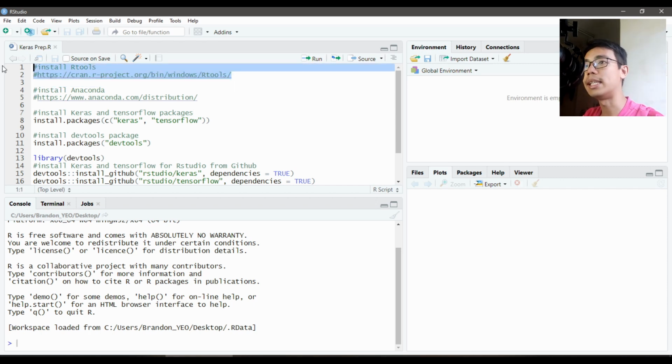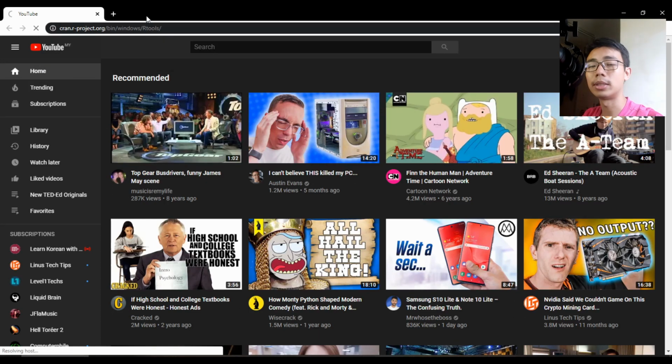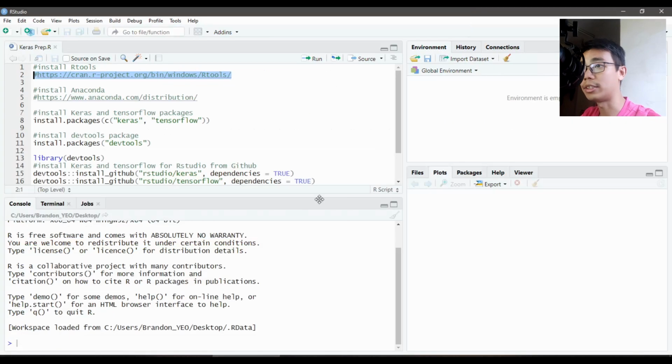The next thing you will need in this case is something called Rtools. Rtools is a compiler that is able to compile the packages that you download, because certain things in Keras and TensorFlow need compiling to work. So we just download the newest one for R 3.3 and onwards, and install it for Windows. You have to download a different thing on Linux as well as Mac, where the compiler is slightly different. If you're interested, just leave a comment down below or email me, and I'll make another video to demonstrate that.